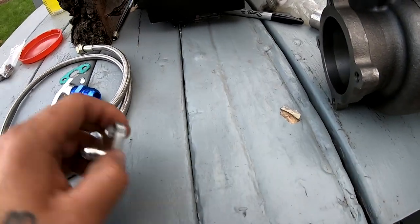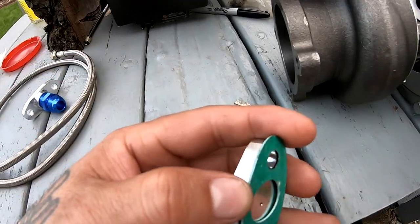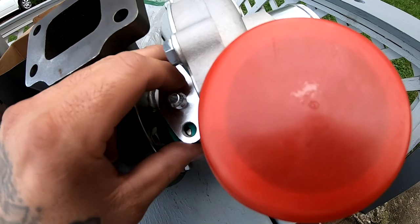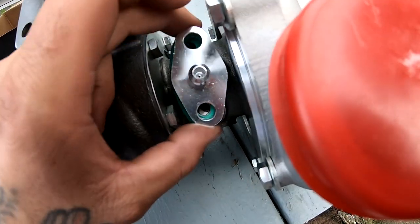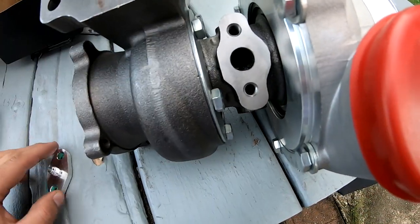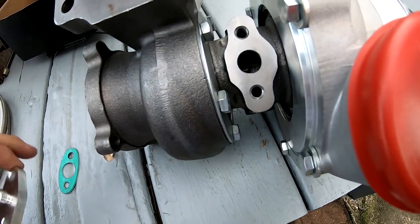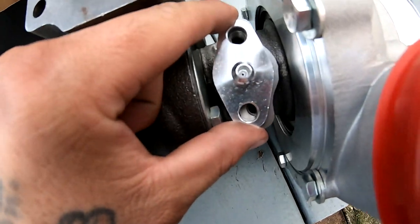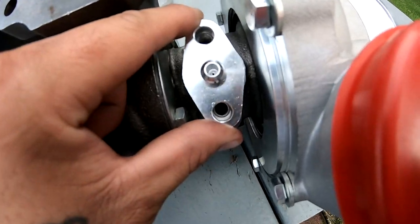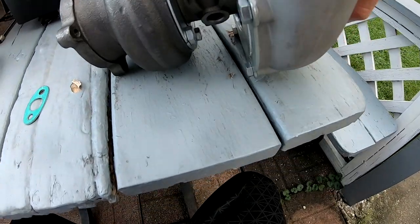So for my feed line, there's usually a gasket and it goes right on here. And look at that. It lines up perfect. The holes line up in there perfect. Let me show you without the gasket. It lines up perfect.